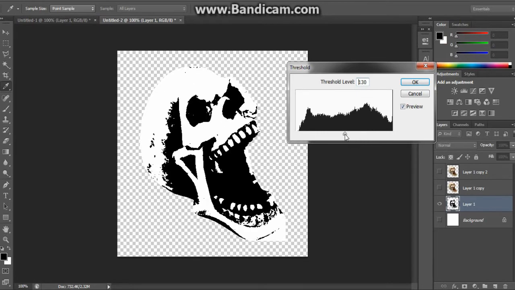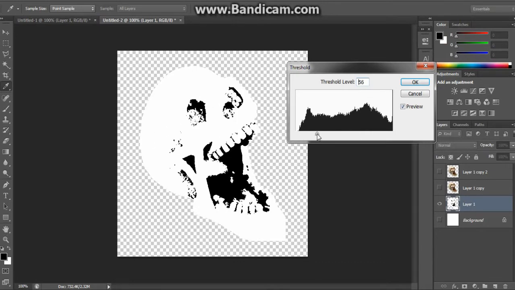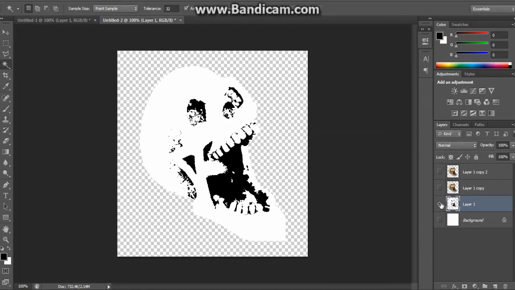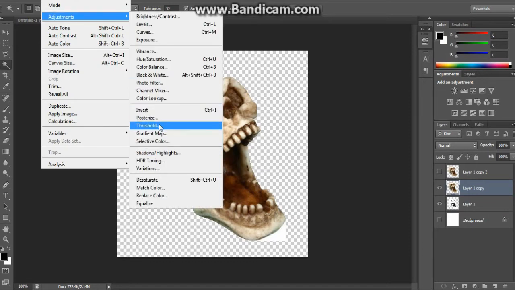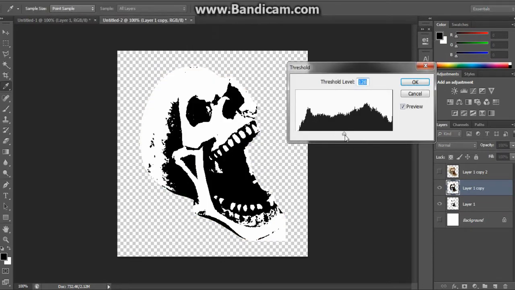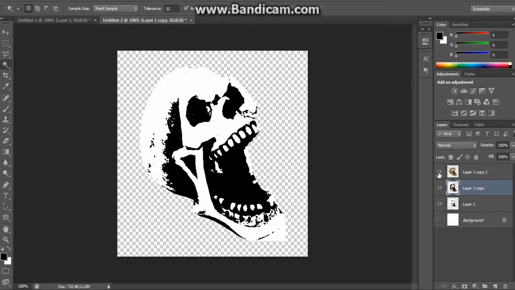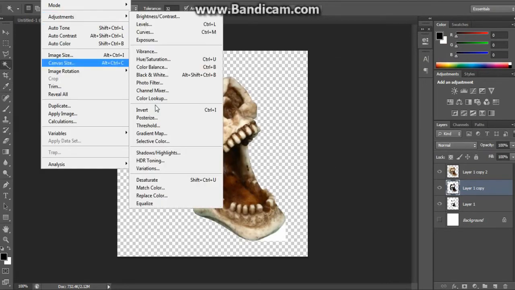But for this one, we're going to make 3 versions of the threshold. So this one we're going to put at the brighter end of the scale. And this will actually be our shadows. You'll see in a minute what I'm talking about, but the lighter end is our shadows. Then we're going to click on the next layer, make sure we're selecting the next layer, and we're going to do it again, threshold, this time staying in the medium area for our midtones. And then next layer, exact same process.